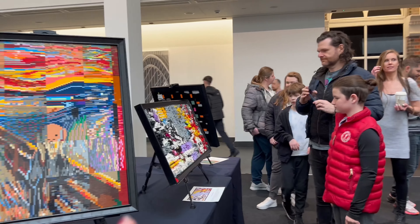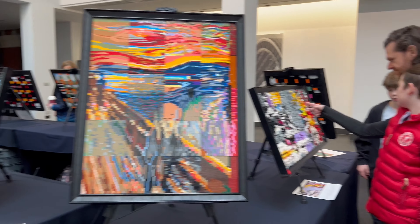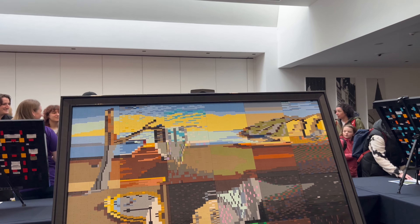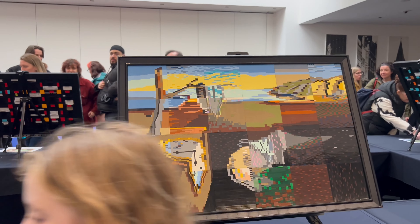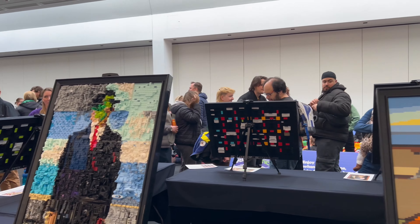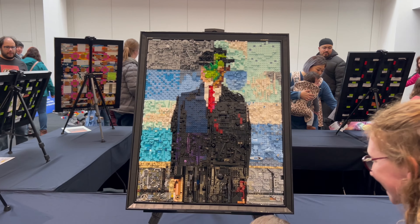There's a 3D version of The Scream, which is so cool. There are just so many paintings — this is the famous one by Salvador Dalí with the melting clocks, which is incredible. There's another 3D one here, and also the famous one by René Magritte with the man with the apple in front of his face. I really like these 3D ones where people have stuck random LEGO bricks together to create a really cool painted scene.